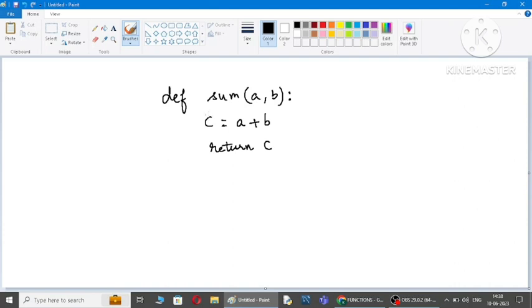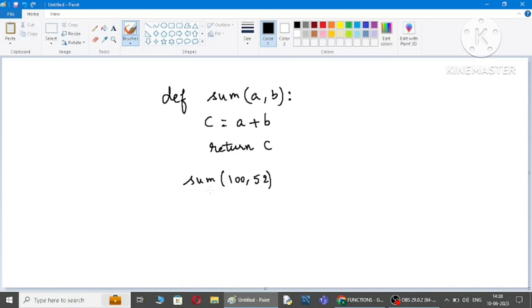You have to call the function by its name. If you just define a function, your coding will not work. You have to call the function by its name. So how will you call this function? You have to write sum of and give 2 values to add. Now, let me say sum of 100, 52. This is how you should call the function.